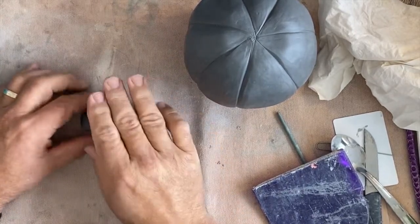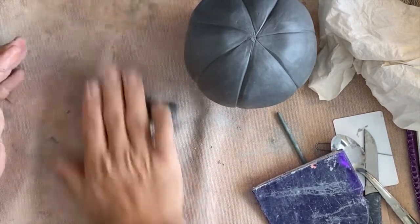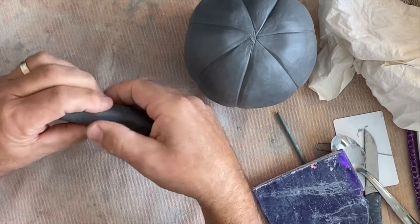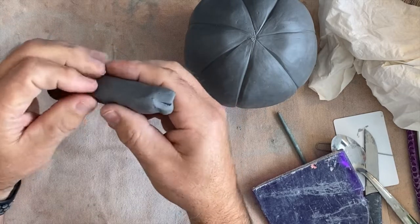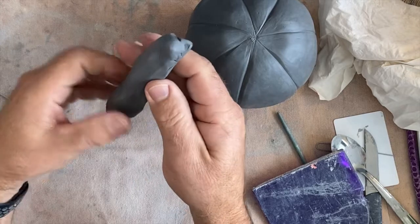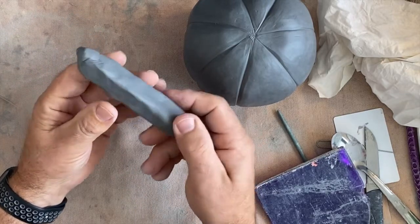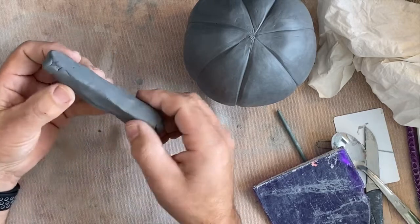If it gets kind of oblong you can just push it down and roll it through. I keep on doing it — okay, that's good enough. So I've got this big fat coil here. Now I want to take this coil and make it into like a square, creating corners — making these edges flat. I'm trying to make these edges flat, kind of sharp. I can tap it down on the table. You can see right there I've made some sharp corners.